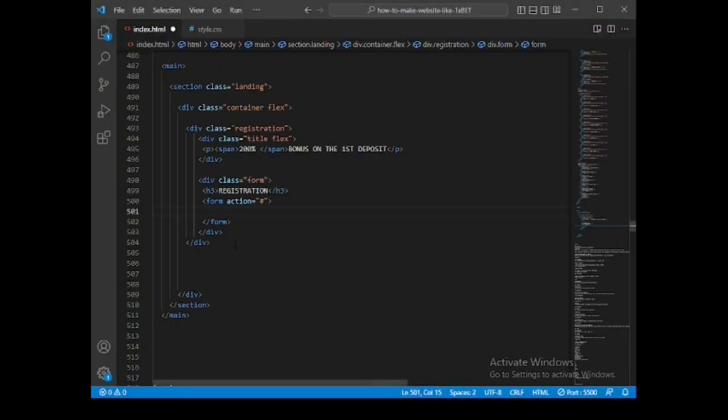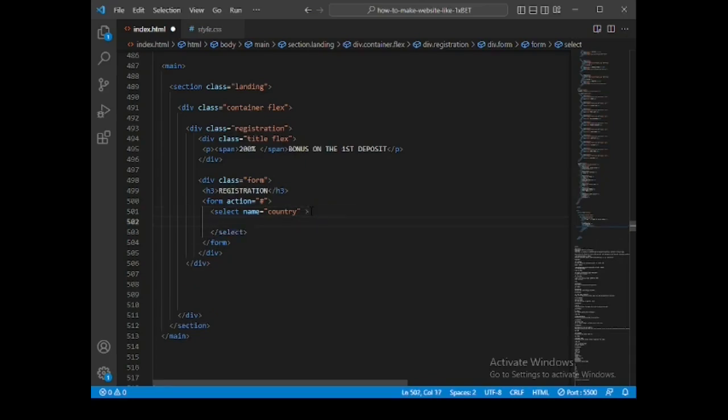So inside my coding, let's say select country. We are going to be selecting, so I need a name, let's call it country. The ID we can remove since we won't be doing any JavaScript.